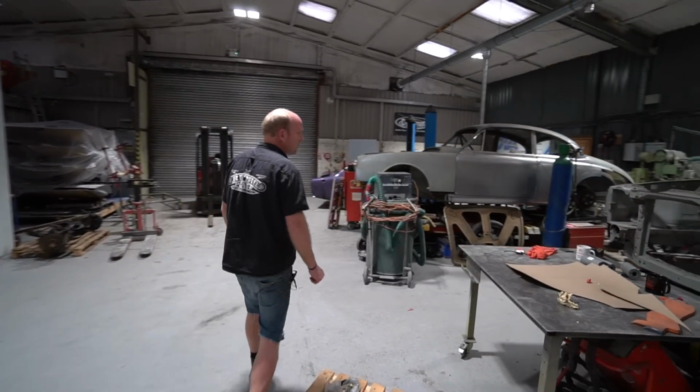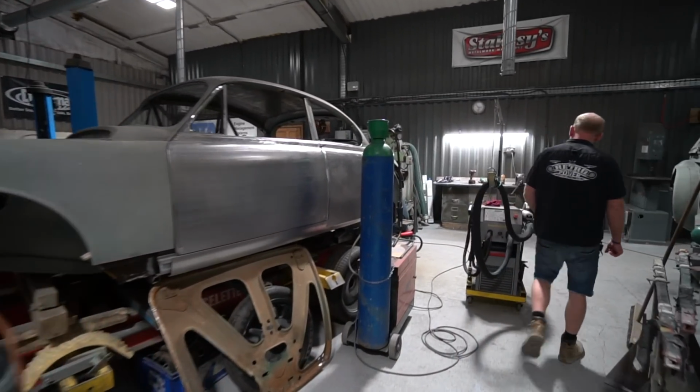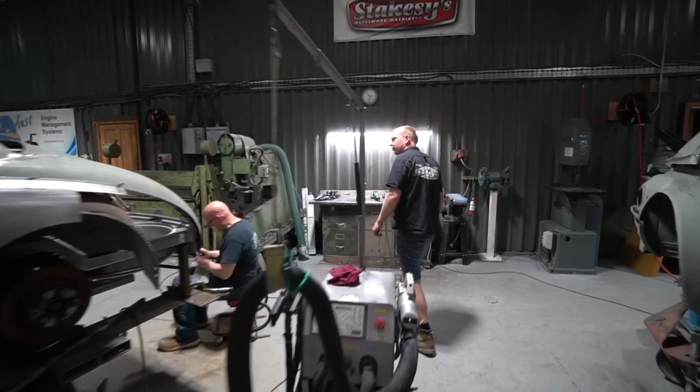So marching on, we will move on to the Churchill Jag. We'll go round here and say hello to Mr. Stu, who is working on a rear valance.